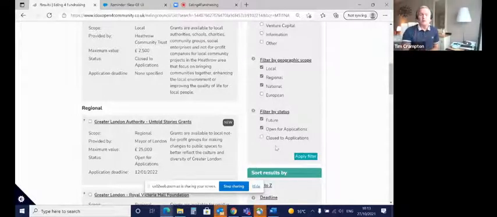Personally, what I would do, I would go into that funding program. I'll show you how to do this, by the way, and scroll down to their details, their phone number, their email address, and I would get on the phone and call them and say something very, very simple. I'd say, I've come across your funding program. I'm aware that it's closed right now. However, can I ask you, is it likely to reopen anytime soon?